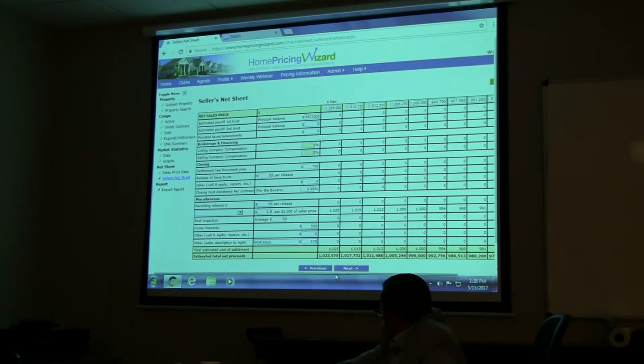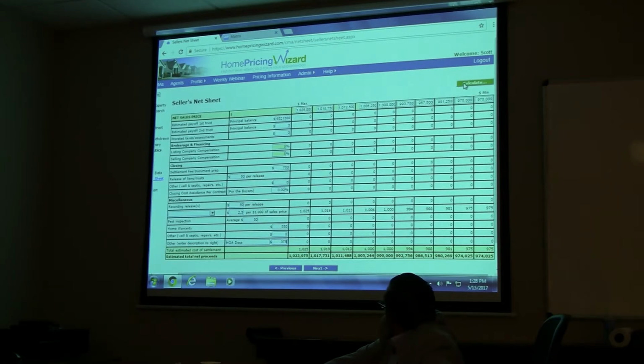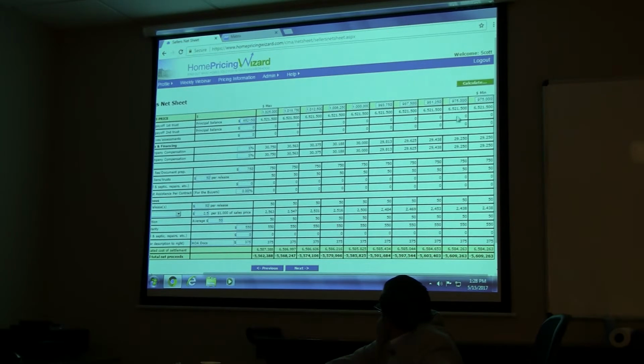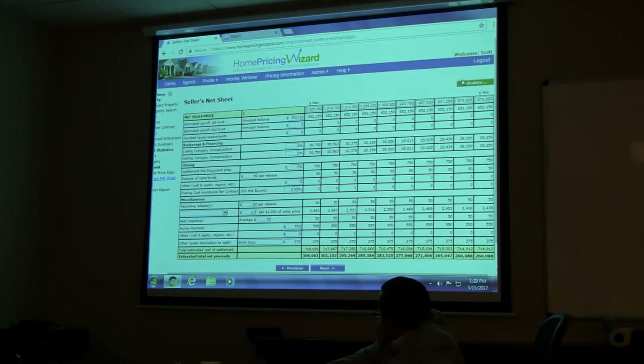And then you come over here and you calculate, and it gives you, oops, that's a really big loan amount. That's a short sale. And you calculate again, and it shows you at $1,025,000. We really think it's going to sell probably in this range here, so you're probably going to get $290 to $295 as a net. So that gives you your down payment on the next house.